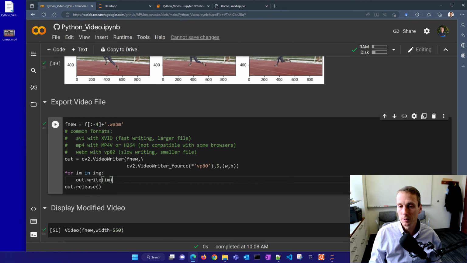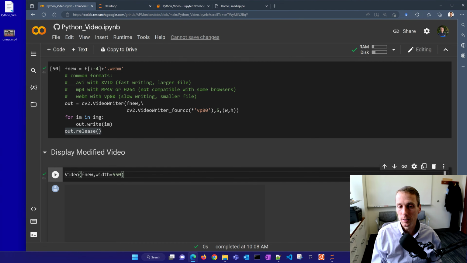And we are going to use this output OpenCV writer. And I'm going to slow the frames down as well. Instead of 30 frames per second, I'm going to go to 5 frames per second. So it's going to slow down the video a little bit. All right, and then I'm going to go through the images and write those out with the video writer and then release the video. Okay, now let's go ahead and just display this.